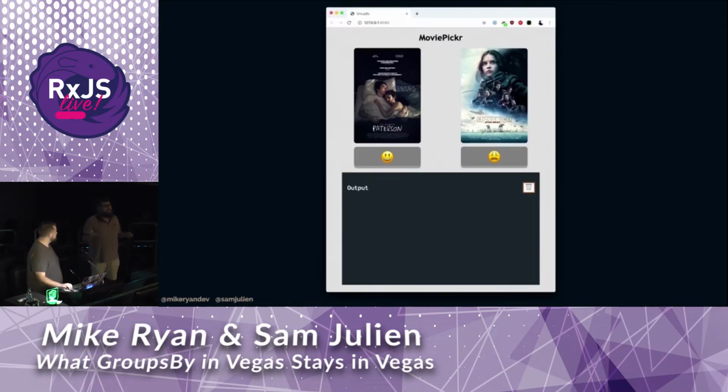So we want to make something similar. Me and Mike, we're going to make this movie picker application where each of us has one of our favorite movies. We'll leave it to you to guess which is which. And we want to implement that same behavior with these emoji buttons. But it turns out that's actually more complicated than it seems, right? Yeah, it might seem obvious how we go about building this, but it's not going to be that simple. There's going to be a lot of pitfalls along the way.